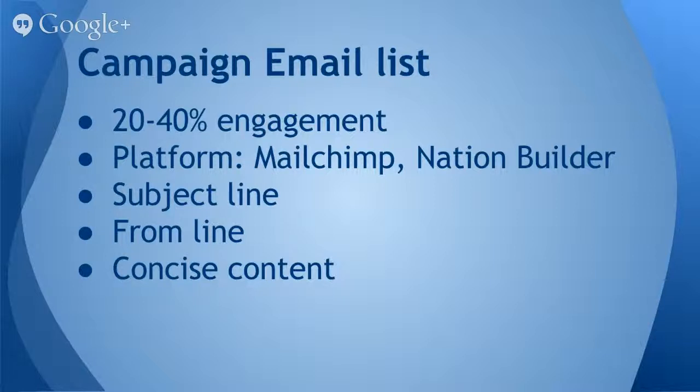Your from settings are important. You need to decide at the beginning of the campaign where the messages are going to come from. You can have them from a person, or you can have them from the campaign. Statistics show that having it be from a person is the best thing to do because humans interact with names more than with organizations. But you need to have the right person to do that.